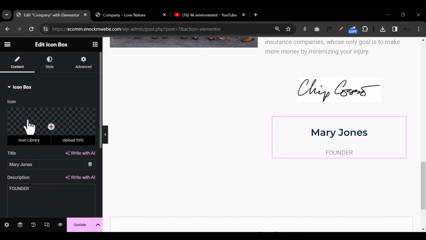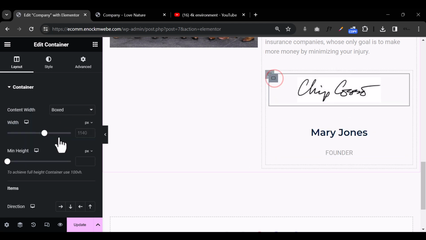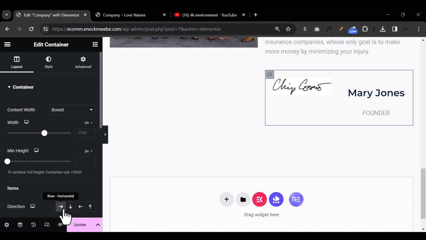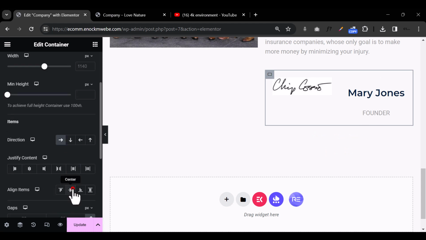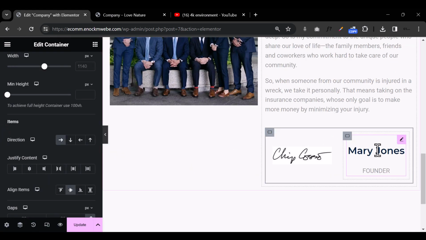Now, there's one thing that I haven't discussed, but it is so important. When you click on these columns, you'll see that they have directions: horizontal, vertical, and so on. Now we have these columns that are going down, but I want them sideways. So I'll go to the parent column, select them, and change the direction to something like this. And I can center align them so that everything looks as though it's on the same page. Then it's going to look like this, but I feel like this is too big.